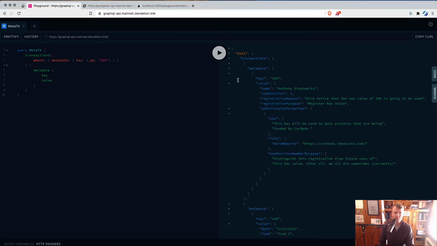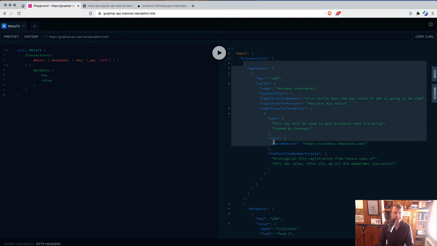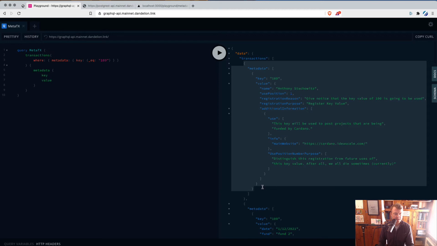Press play, and what I can see is in this return data, there are two transactions. There's an array with length 2. So then we have square brackets to represent that array. The first object is here. This is the first metadata that was posted with key number 100.